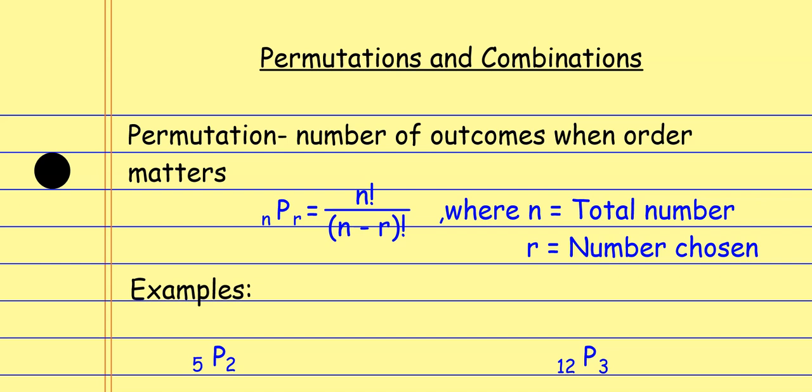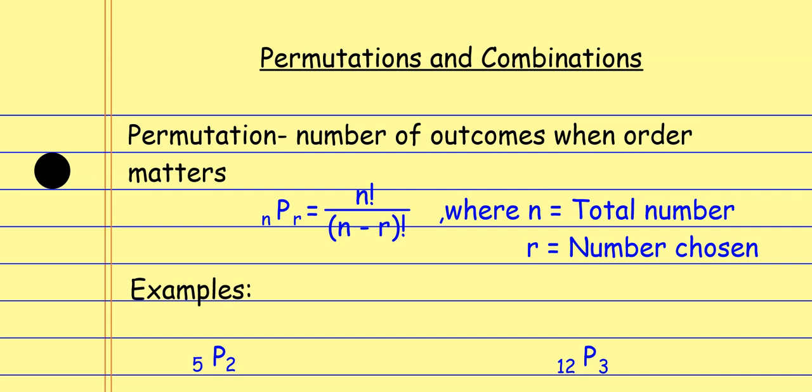But if I'm lining things up, if it says how many ways can I arrange these things on a desk, now we're talking about order mattering, because every time I move something, it's a different arrangement because I'm changing the order. So we have to look for some of these keywords. Does just changing the order give me a different result? That's when order matters. That's when I would use a permutation.